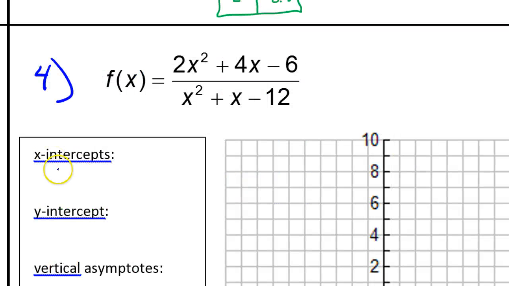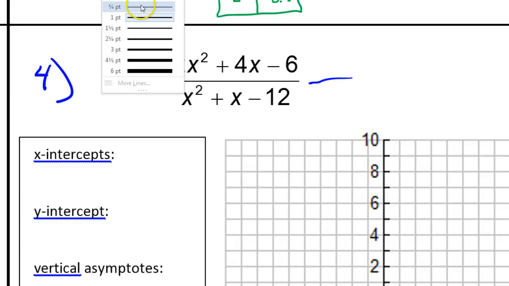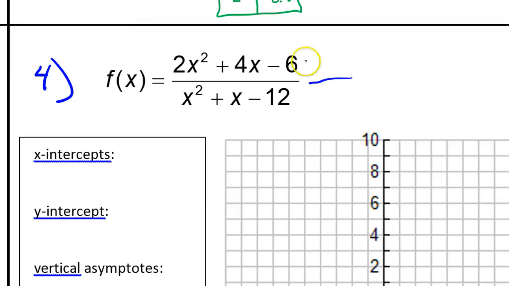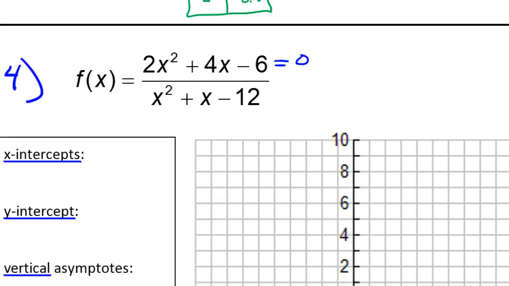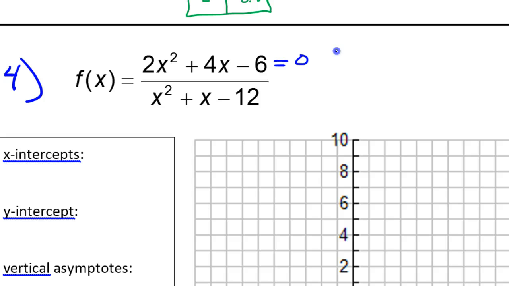Alright, so we are being asked to find the x-intercepts. As long as there's no number added on the end, like a +5 or something like that, then what we can do is set the numerator equal to 0. And that's how we can find the x-intercepts. So if I were to set this numerator equal to 0 like this, first thing I would want to do is to factor that thing. So I'm betting it factors. So let's try.